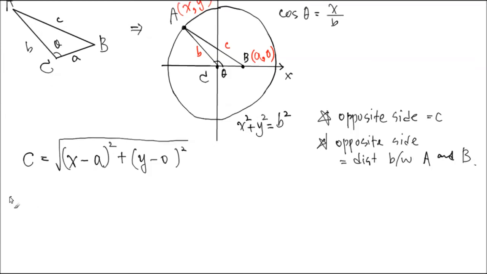You square it, so it becomes c squared, and as we square the right hand side, the square root disappears, so it just becomes like this. Y minus 0 is just y, right? Correct? So you can write it simply like this, y squared. Now this statement involves c. C is given context, but x and y are not, right? So try to rewrite x and y in terms of what is given, a, b, and c, and theta is our goal. So first thing we're going to do is work on this x minus a squared.